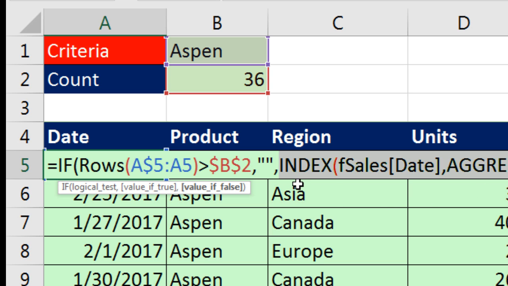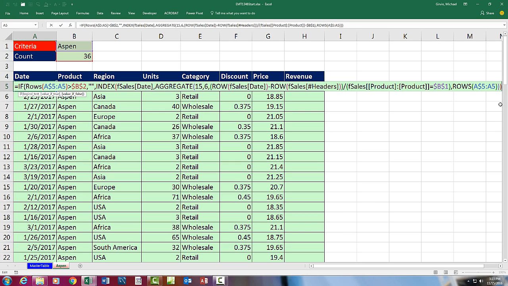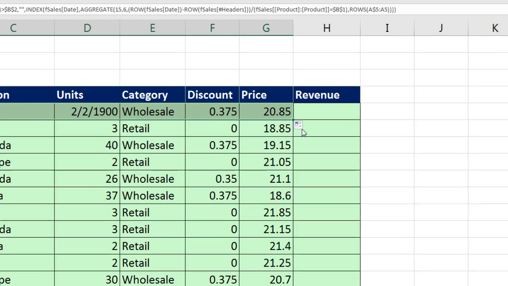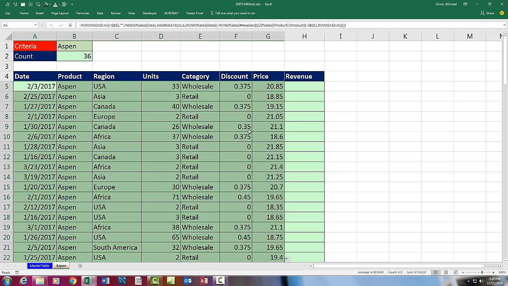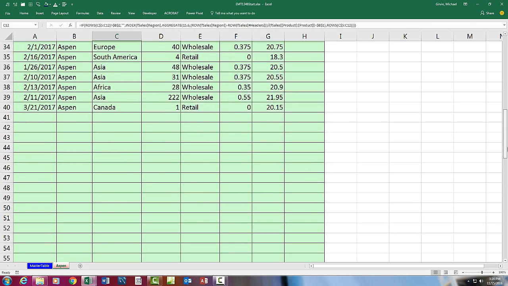And that array formula will only run for us in the first 36 rows. Now, I'm very carefully going to come to the end, close parentheses, Control Enter. Now, when I copy this to the side, it's going to copy that number formatting. So I'm immediately going to point to the Smart tag and say fill without formatting. Then I'm going to double click and send it down. And sure enough, when I scroll down, look at that.